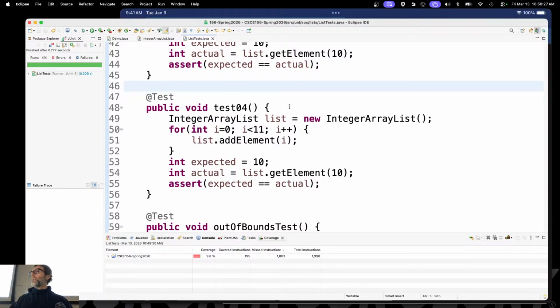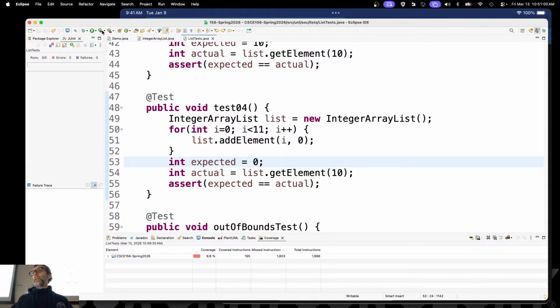This one we should be adding it where then? Let's go ahead and add it in reverse order. There we go. So I'm always, or not get element, sorry, add element. We're always adding it to the beginning. And then what should be at the end now? Should be 0, right? Because we're adding it 0, 1, 2, 3, 4, 5, 6, 7, 8, 9, 10, or whatever. And let's go ahead and just go to the code coverage immediately here. And we're going to be testing that like 10 or 11 times. There we go. It all passes.